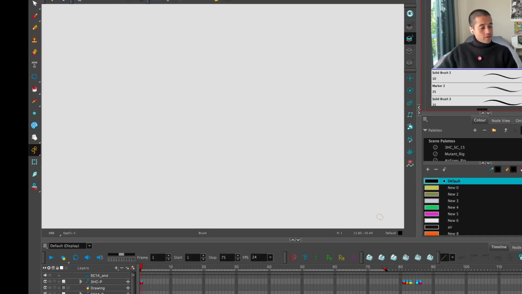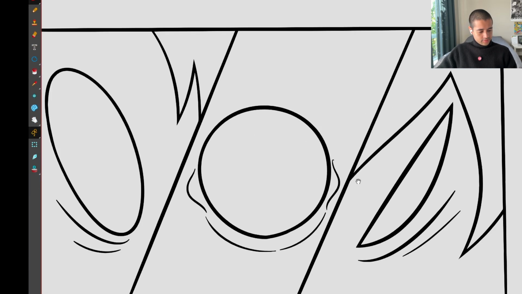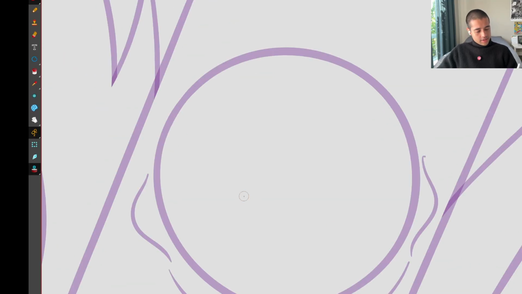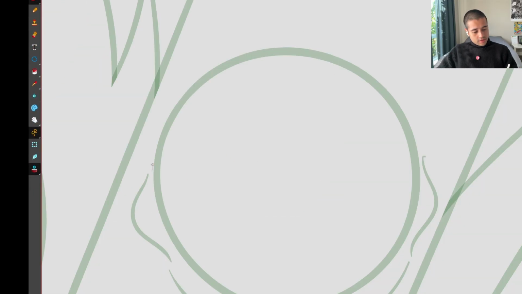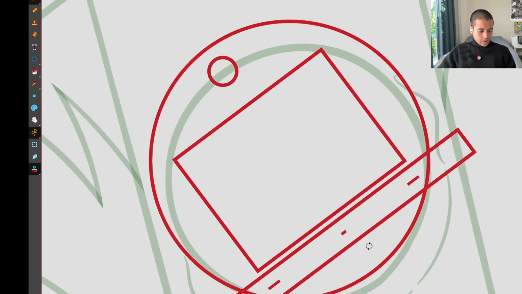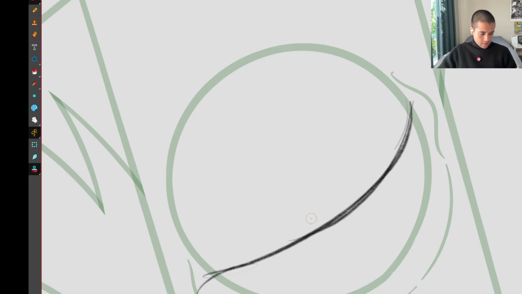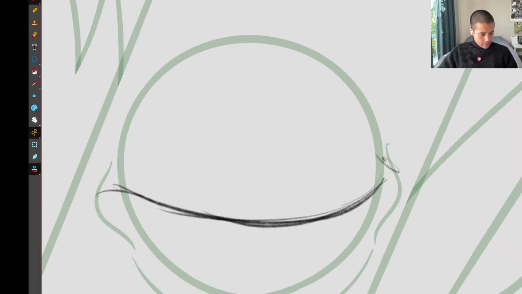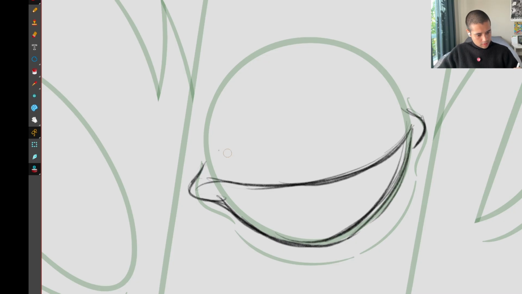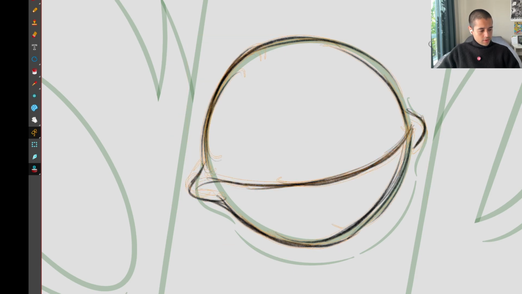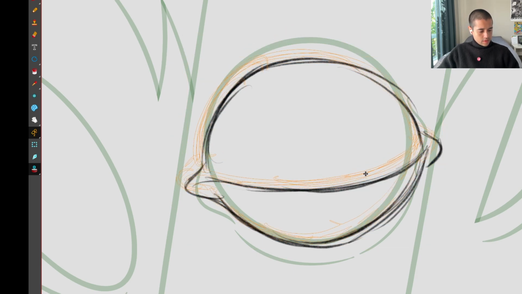Let me go with my favorite brush. Marker number 2. Let's design this, dude. Let's design this beautifully. So, an eye. You can do something like this. Bam. We want to squash all of this like this.